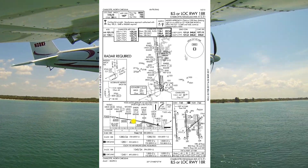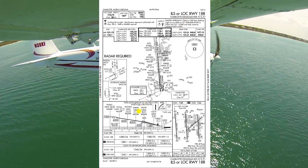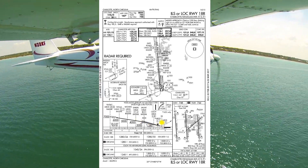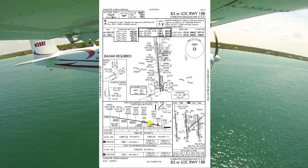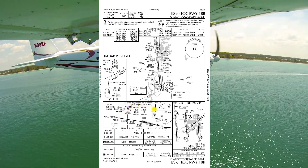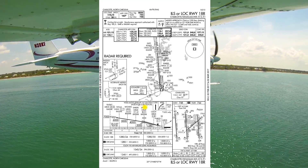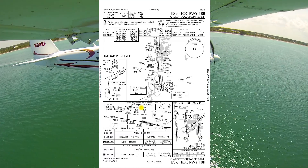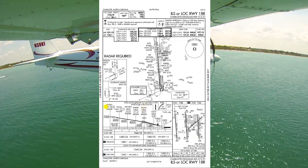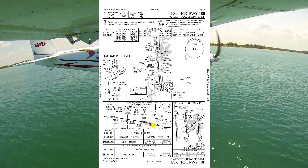Coming down to our plan view, we're going to verify the localizer — the DME is coming off the loc, that's good. We'll verify these fixes. We don't have to actually say them all, but the pilot monitoring or safety pilot should glance to make sure all these fixes and altitudes are correct in your management system — FMS, G1000, whatever you're using. If these altitudes are wrong on those fixes, it's going to get you a deviation or put you in an unsafe scenario. Remember, you're going to be identifying these fixes off DME, not just by staring at your screen. This is a localizer approach — even with a WAAS-equipped aircraft flying a G1000, you'd prefer to use DME to confirm where these fixes are in relation to you.